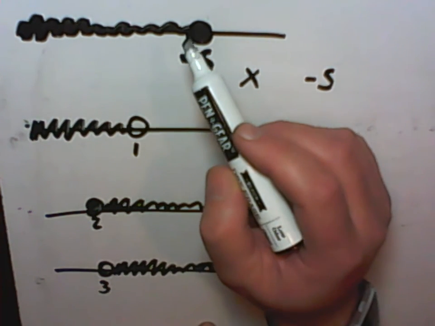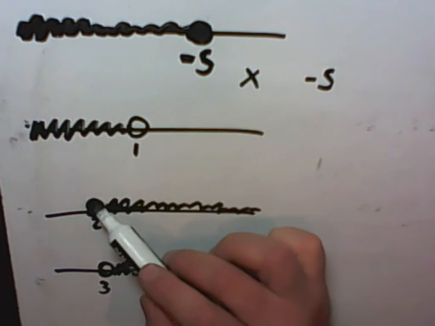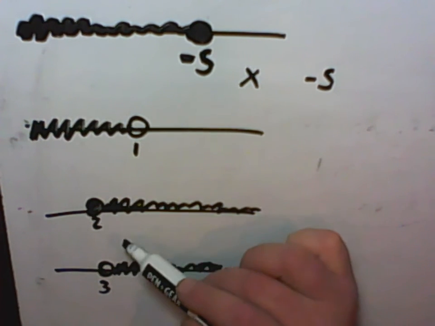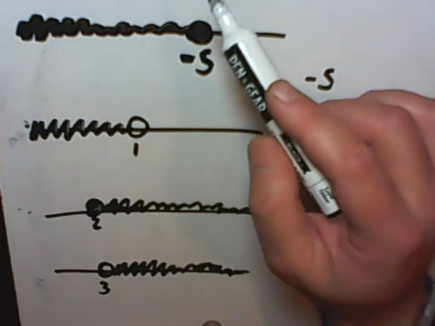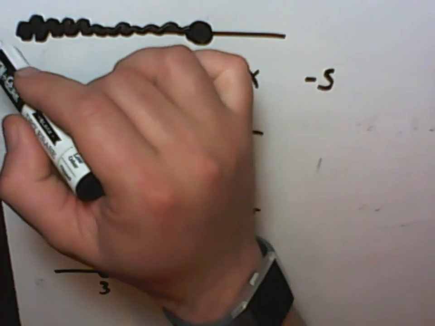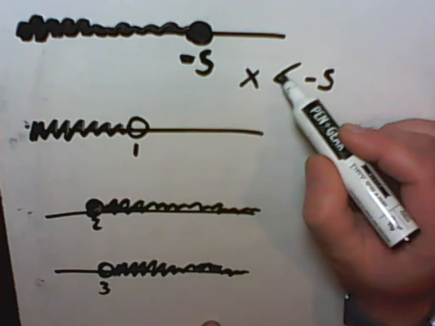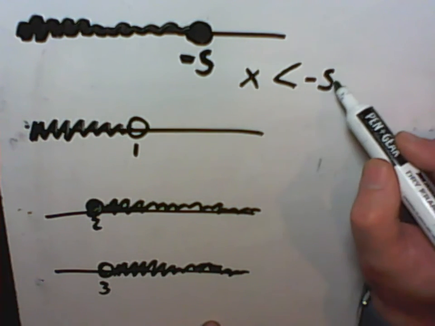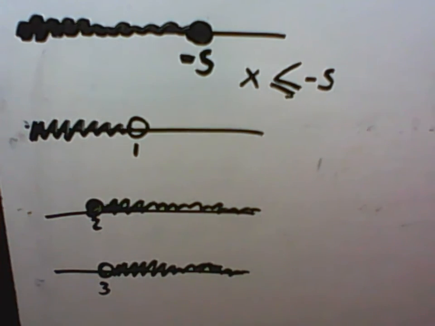Well, first of all, I know we're going to have an equal sign on this one and on this one because the circle is shaded. But these two, we're not going to have the equal sign because there's no shading, right? I also know that I want all the numbers smaller than -5. Okay, so then it has to be smaller than, because I'm looking for numbers smaller than -5. But I have to include the -5, so I put the equal sign.